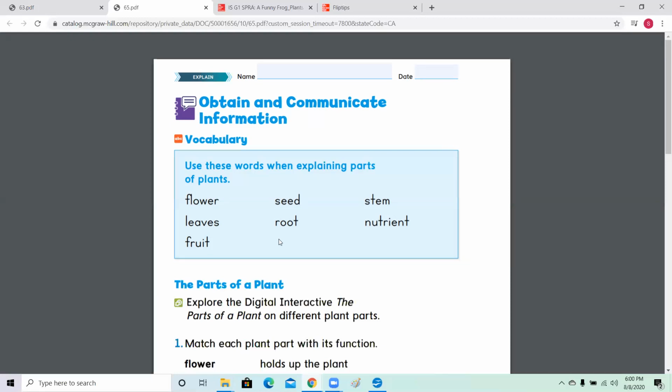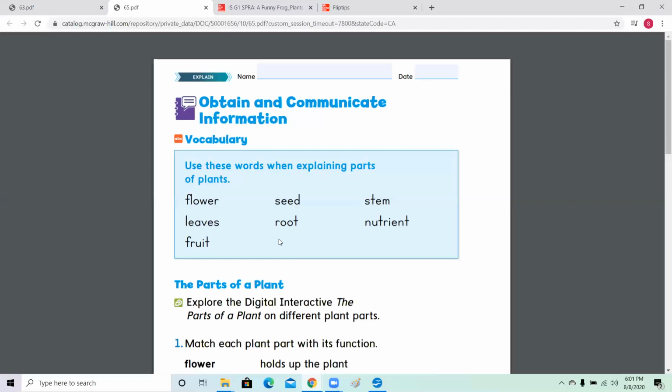Last lesson, we learned about parts of plants, and we learned roots, stem, seeds, flowers, and leaves. We also learned about the claw plants, that the flowers look like the lobster. That's what they call it, lobster claw. We learned also that plants have similarities, something alike, and they have differences. So like daisies and onions, plants have roots, have stem, have leaves, but it could be different colors or different shapes or different size.